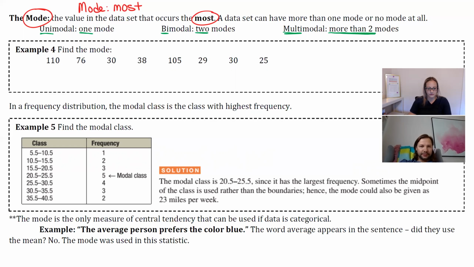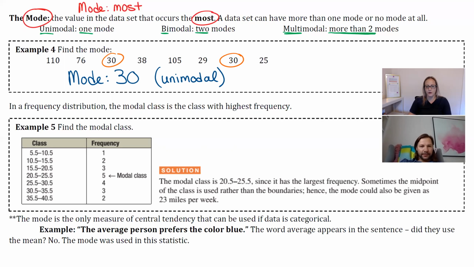For example, if we want to find the mode of that data set, you're just going to look through and see if any of them occur more than once. Do you see what it is? 30? 30, yeah. 30 occurs twice. Nothing else occurs twice. So the mode is 30. Since there's only one mode, we would call that unimodal. If another value also occurred twice, then both of those are your modes. So you can have more than one mode.